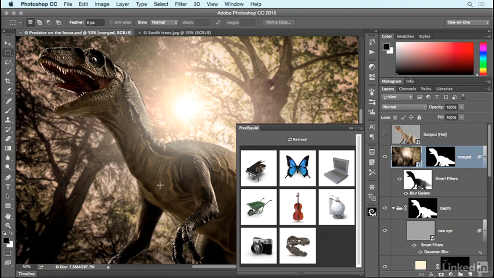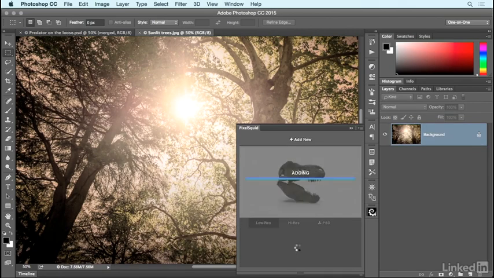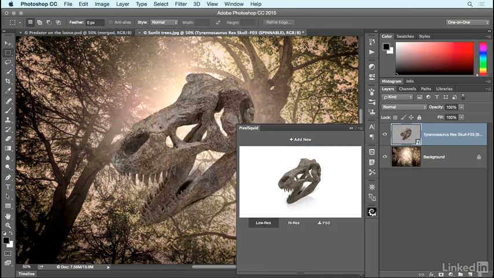And of course, that doesn't amount to a permanent deletion, because you can always go back to the site and retrieve that object. All right, I'm going to go ahead and switch over to my flat background image here, and I'll add one of these objects to it by clicking on it, such as this dinosaur skull. And then notice that you can drag directly inside the panel in order to rotate that object on the fly.